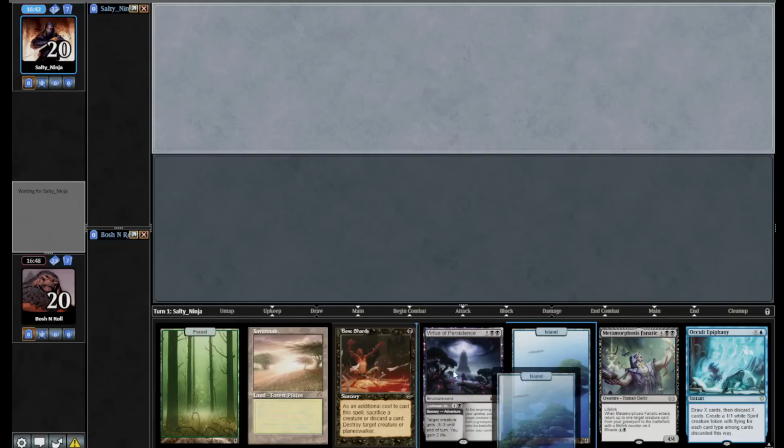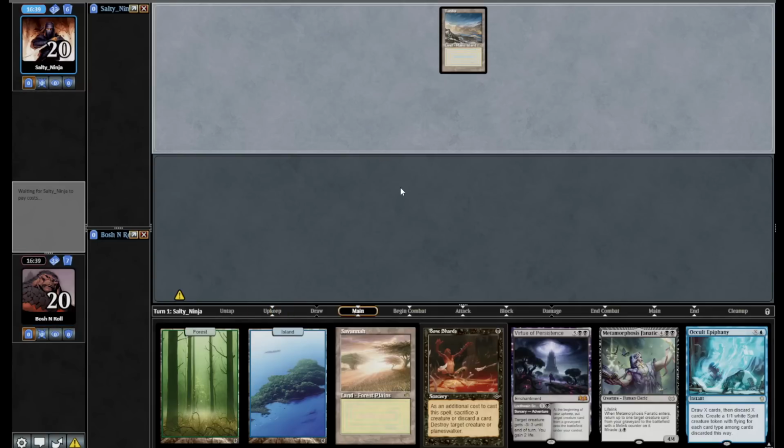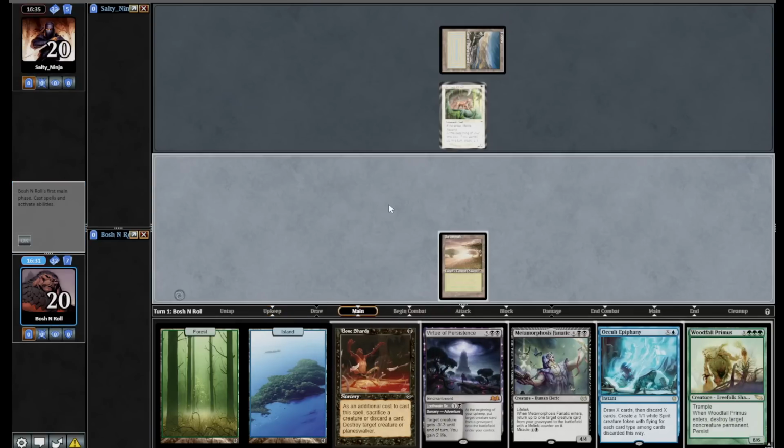Missing black. And my hand is actually really good if I have black. Though Occult Epiphany can try to get me there. I'm actually going to keep this. It's got problems, and my opponent's deck is fast, but there's other good stuff happening here. Swamp. Woodfall Primus. All right. The lead on Savannah and pass.